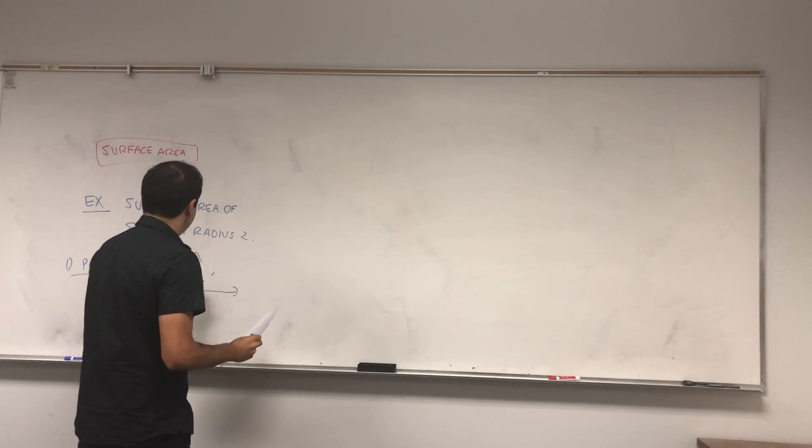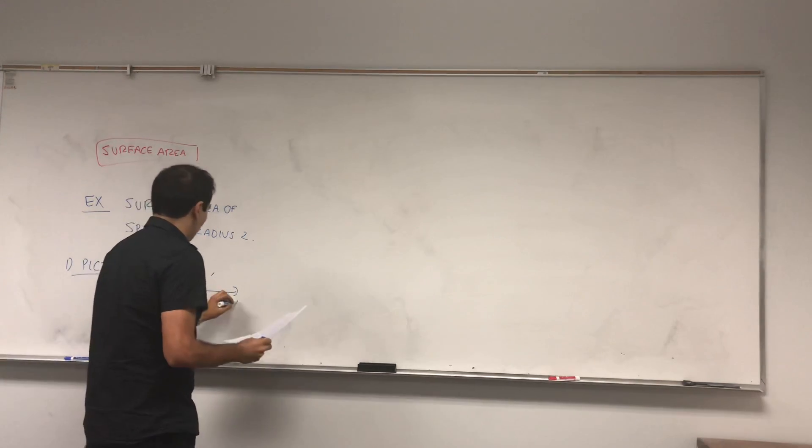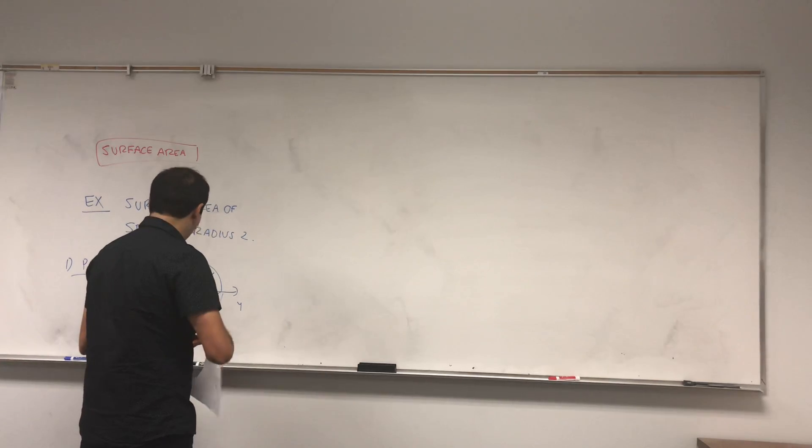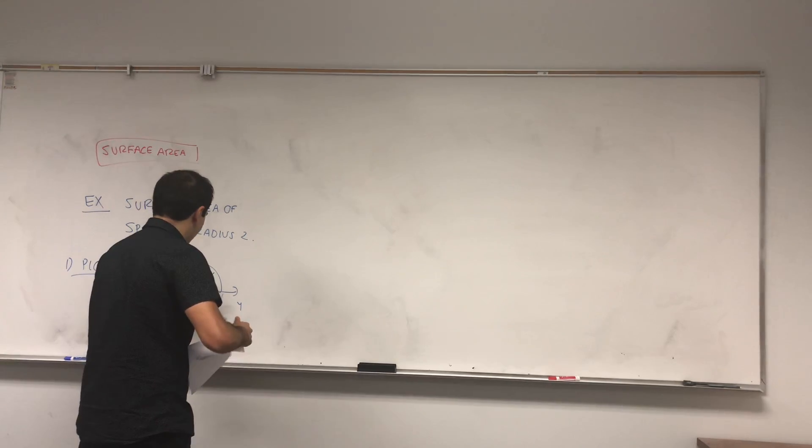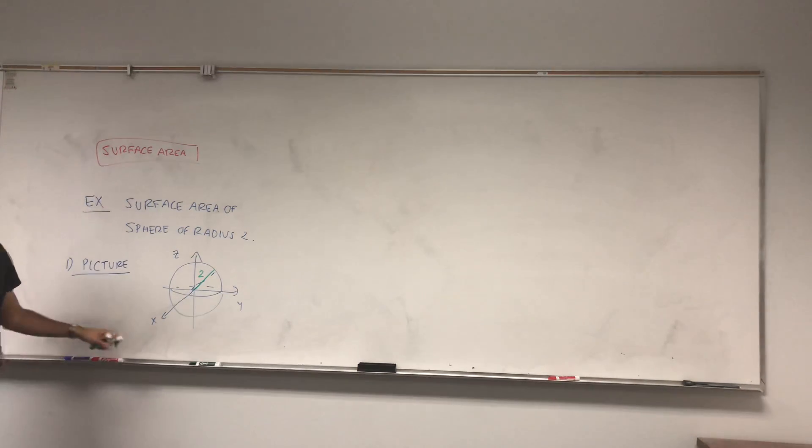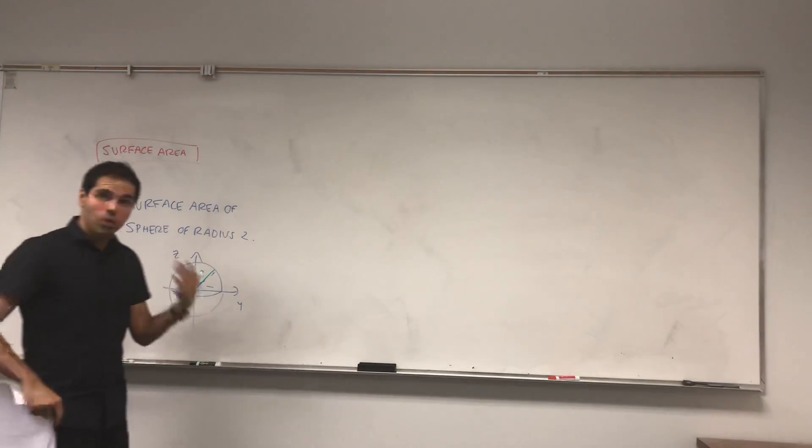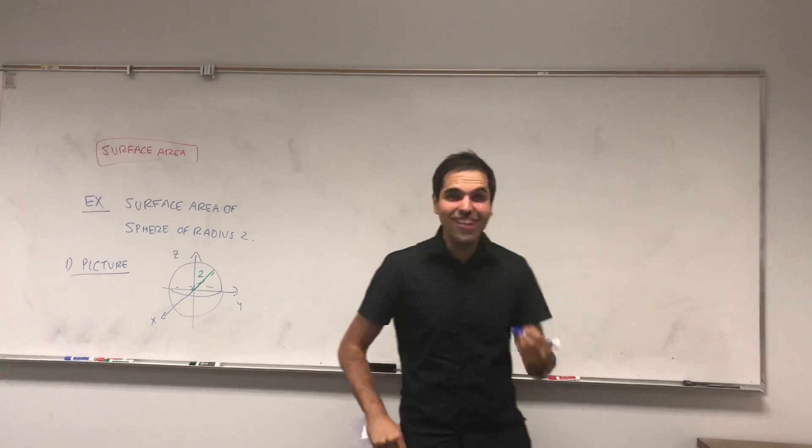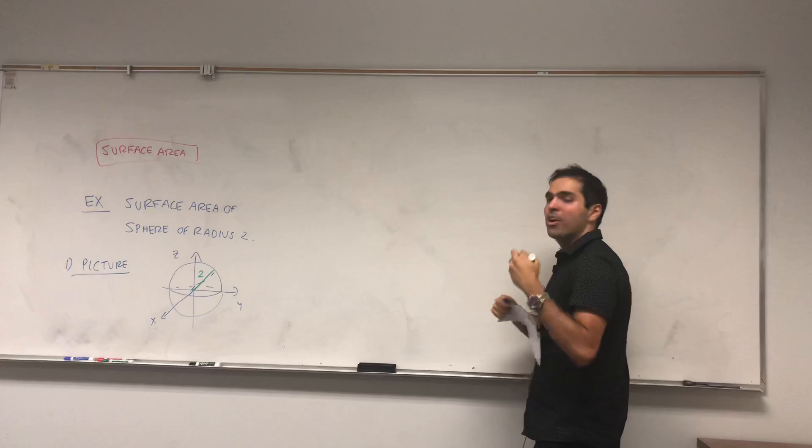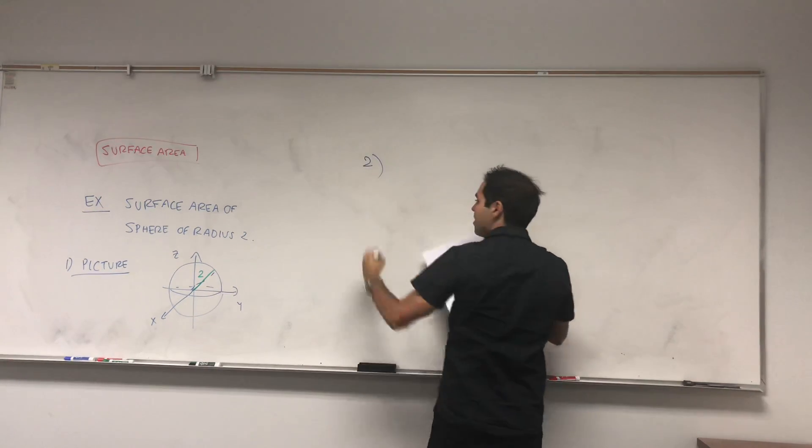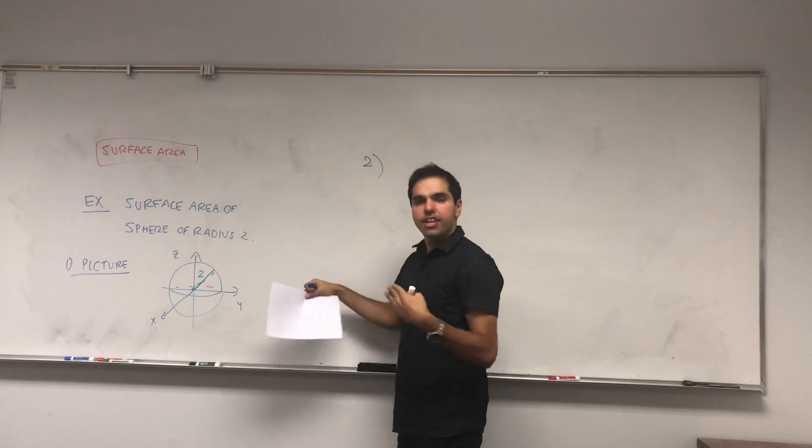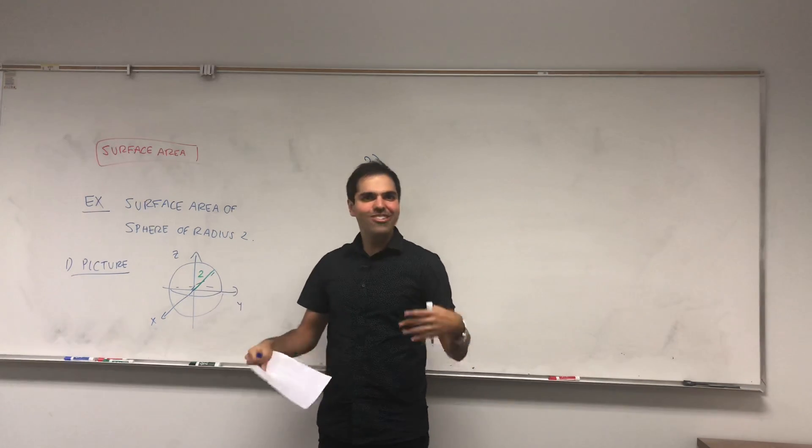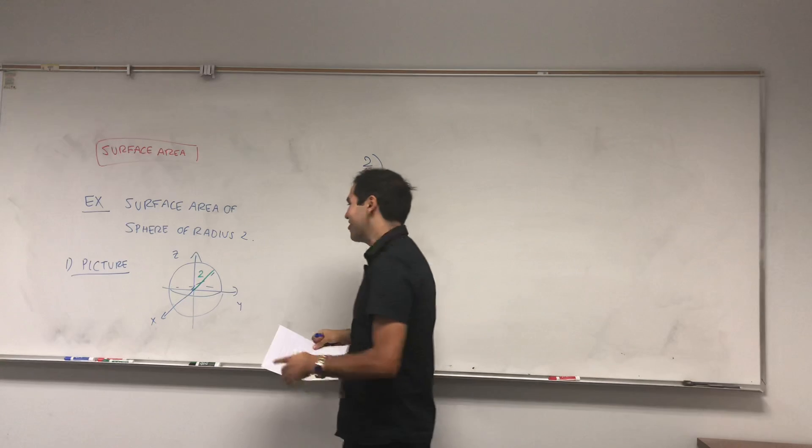So here's a beautiful sphere, x, y, z. The important thing is it has radius 2. Okay, and what's the most important thing as I said in vector calculus? It's you want to parametrize this. So in other words, you want to express this sphere in terms of two variables. And well, who says sphere says spherical coordinates.